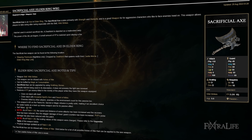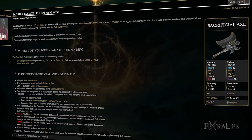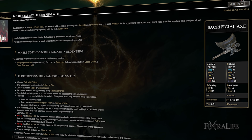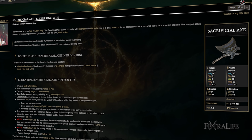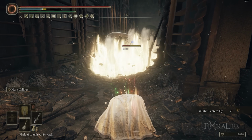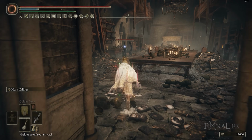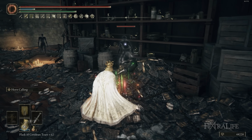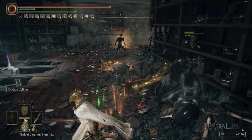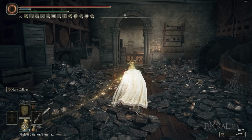Now, if you really wanted to min-max this build, you could put something in your second backup slot in your offhand, like Sacrificial Axe or something like that. After you buff yourself, swap to the Sacrificial Axe and then start two-handing your curved swords in order to get FP back when you kill something, or some other weapon that provides some sort of benefit like that. You tend to go through a lot of FP when you're exploring from using Horn Calling, so I would recommend the Sacrificial Axe if you want, but there are certainly other options available to you as well.